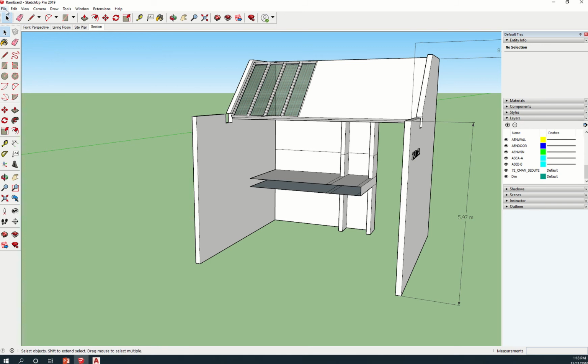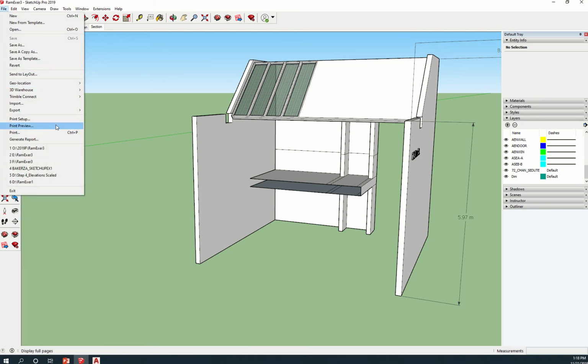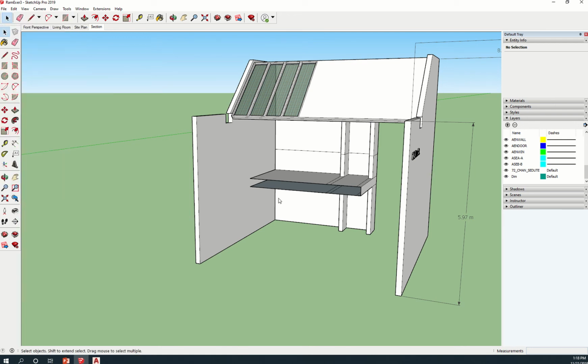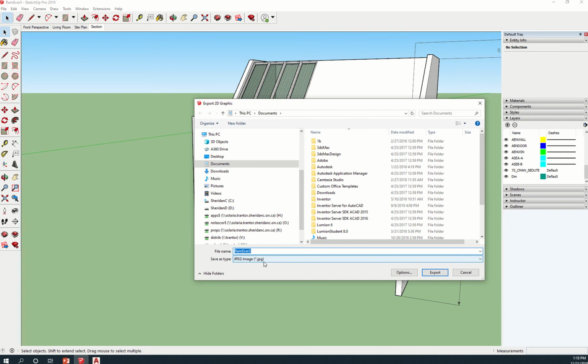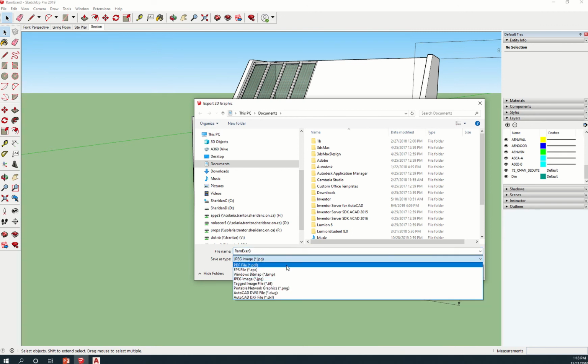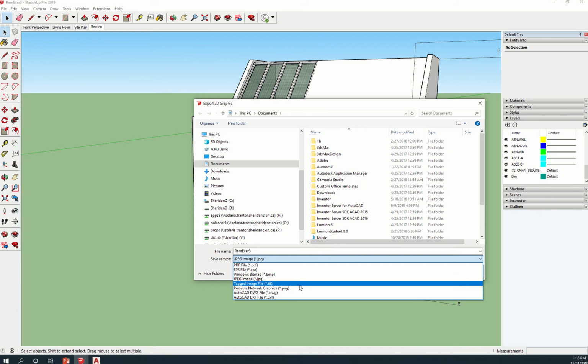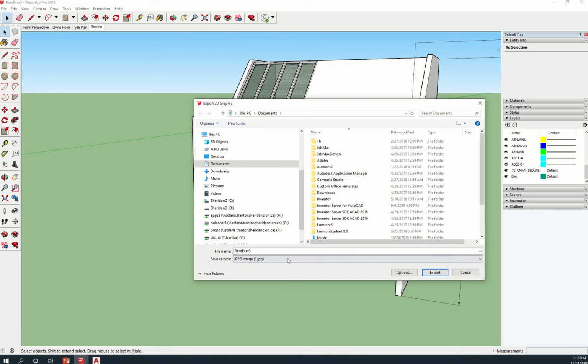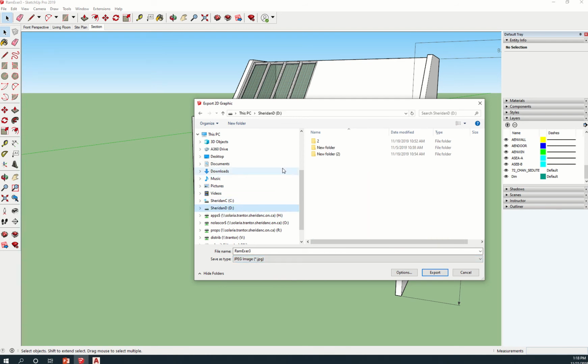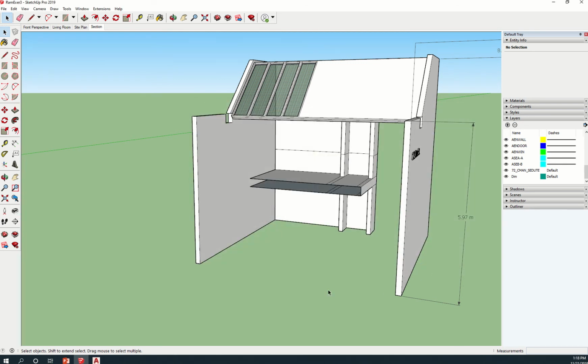Once you have done that, simply go to File, Export, 2D Graphics. By doing so, you are prompted to name this and save it as a JPEG file, PDF, Windows bitmap, or whatever file format you would like to export it to. You can even export it as a DWG, but this will be two-dimensional, not 3D. So let's start with exporting it as a JPEG file. I'll export it in my D drive. RAM Exer3 will be the name, and click on Export.